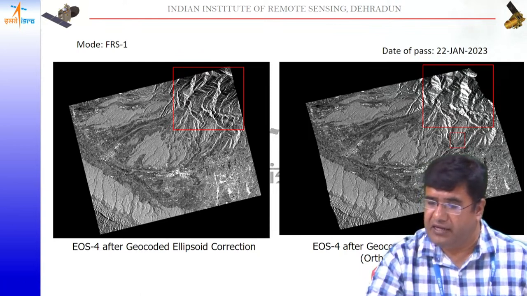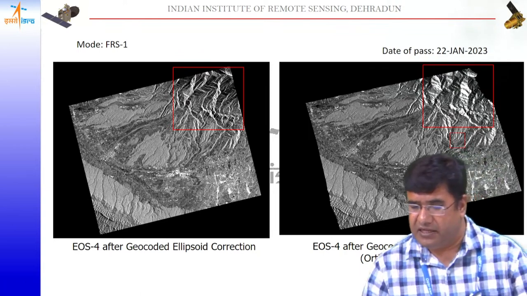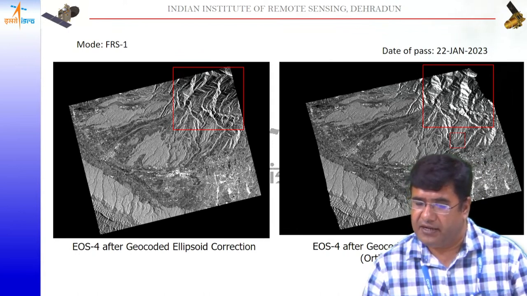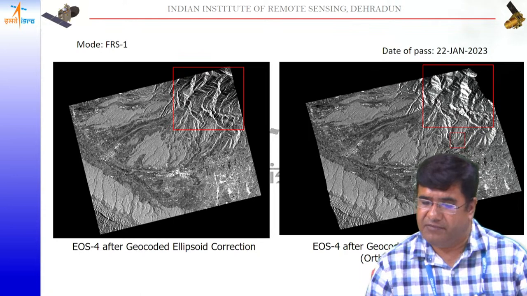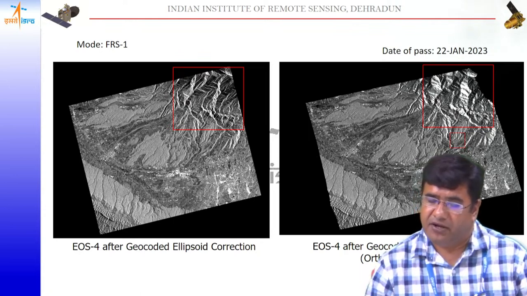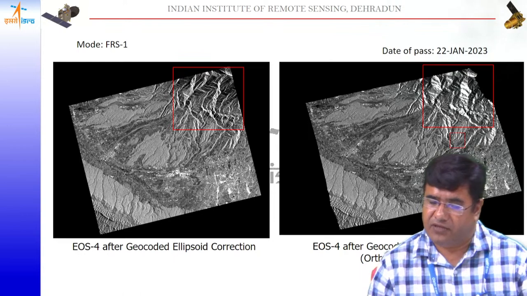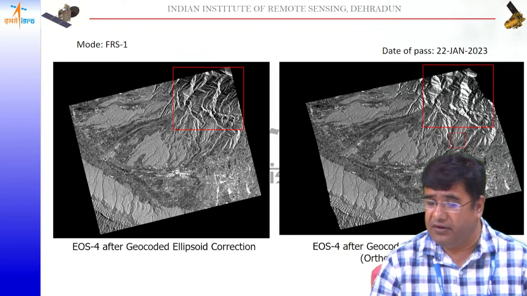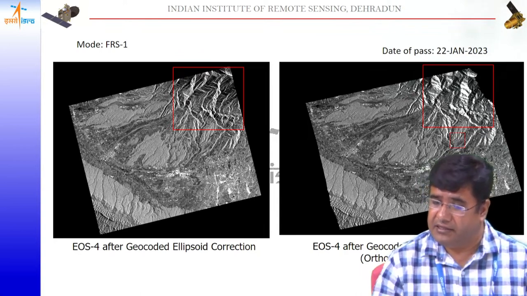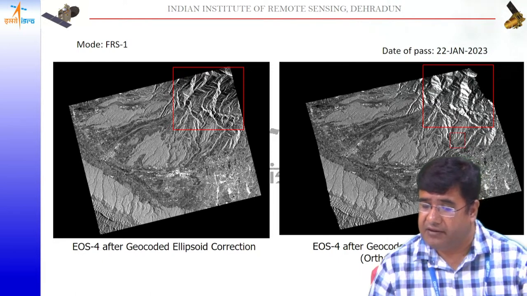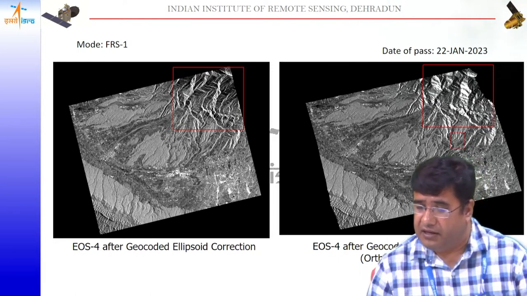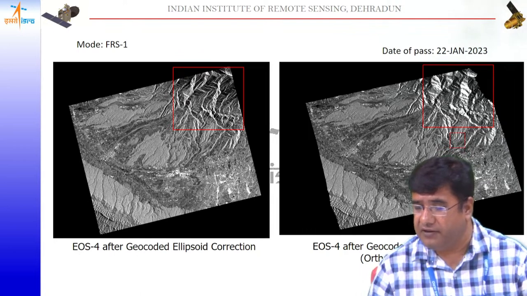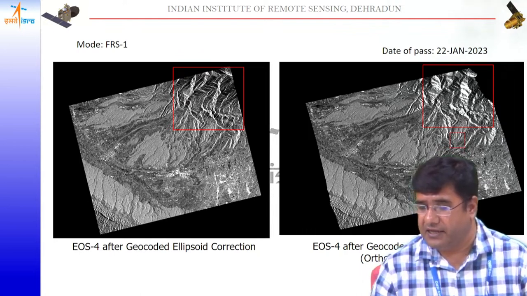Although you can do any processing in the SLC image itself, meaning if you have the polarimetric image or the interferometric image, you can do the processing in the SLC image itself. But after doing all the processing, we have to convert our results into the terrain corrected products. We have to orient all these results in the proper map geometry, so that we can relate our analysis with other SAR imagery, optical imagery, or any other GIS software we can use for further applications.